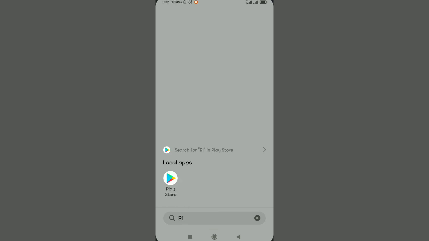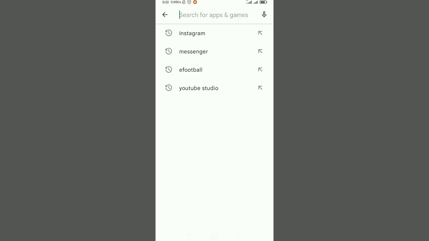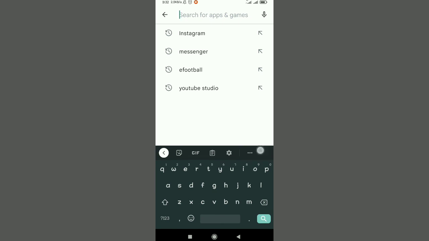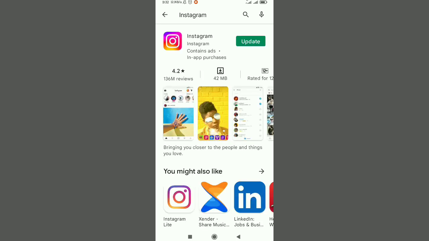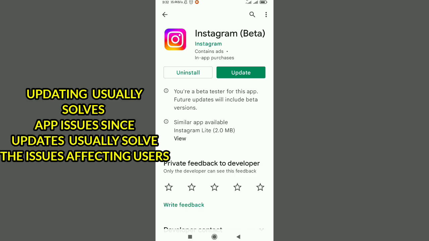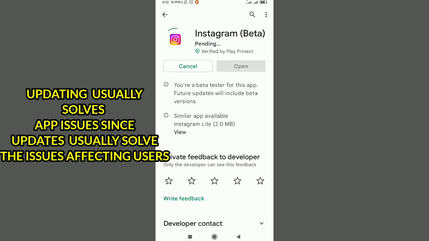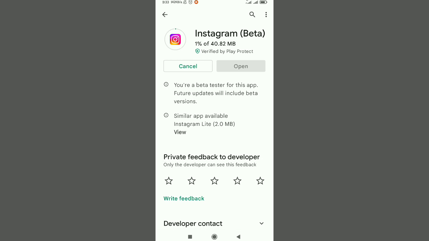The next part is very important as you try to solve this stories repeating problem. Just go to Google Play Store within your phone. Head to Google Play Store and in the search area input Instagram application. Usually this problem, the Instagram stories repeating glitch, comes up when you most likely don't have the most updated version of the Instagram application. So make sure you update your Instagram application to the latest version. Head to Google Play Store and update to the latest version for you to solve this error. Head there and update your Instagram to the latest version.